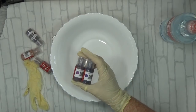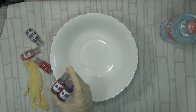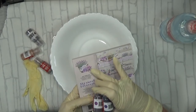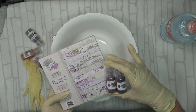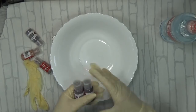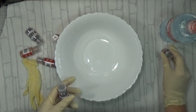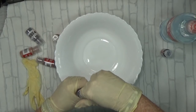Now I am going to have another project with this one. So I actually want the pink purple, I think. So I'm gonna start with the pink purple, and I always can add the purple one. So let me try it out. So I use a glaze white bottle, so I see right away what color I need. So I'm gonna test it out.